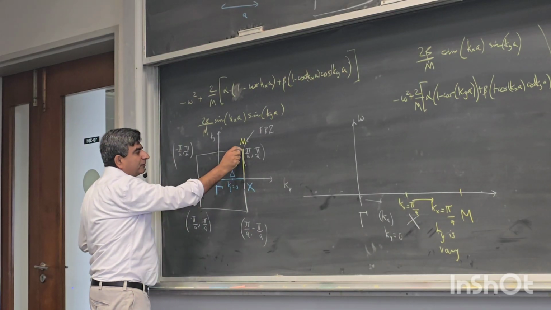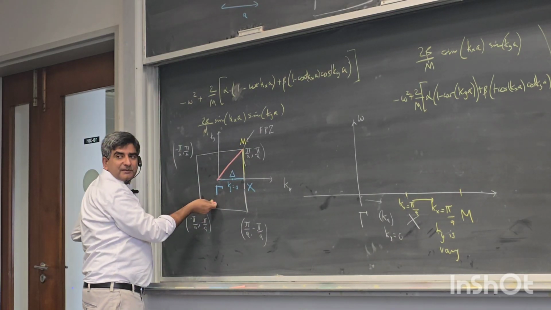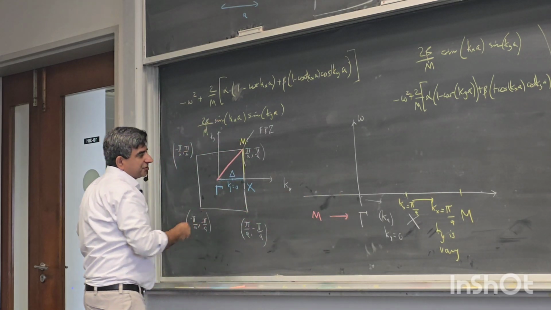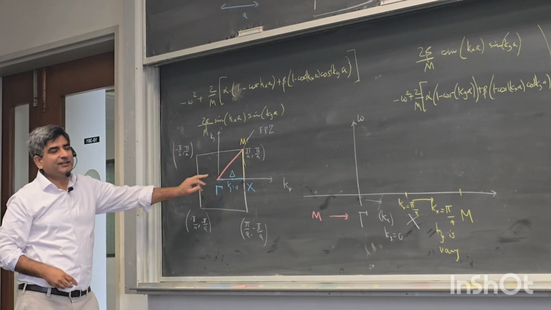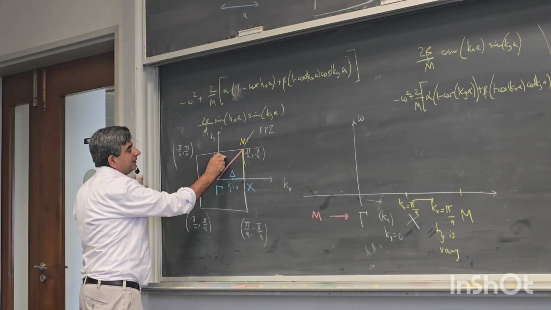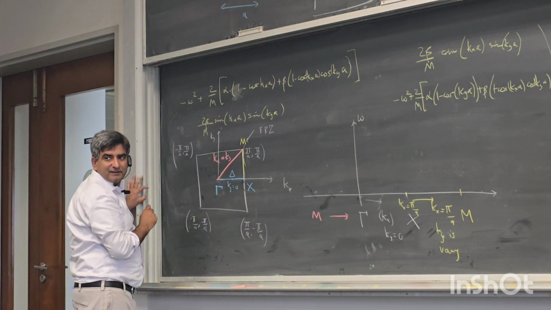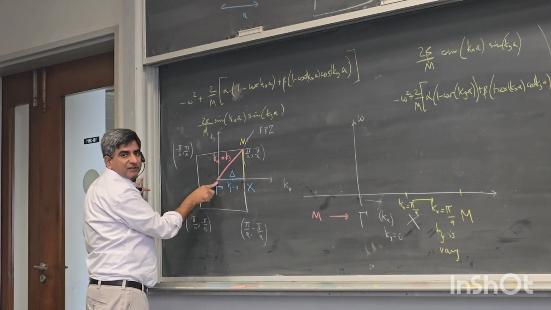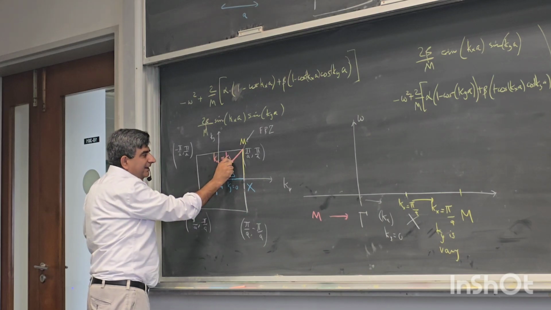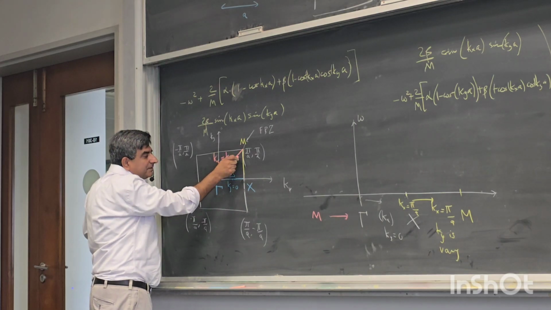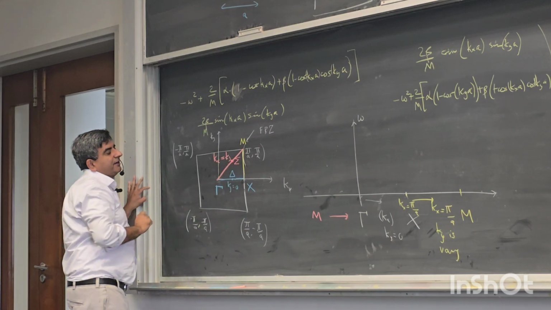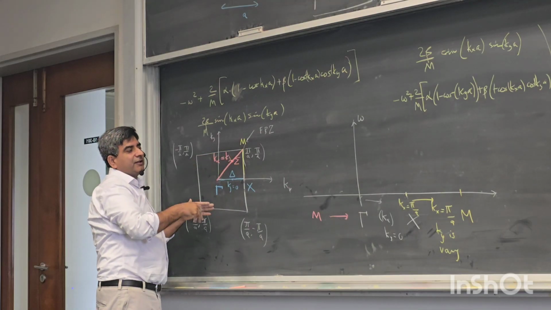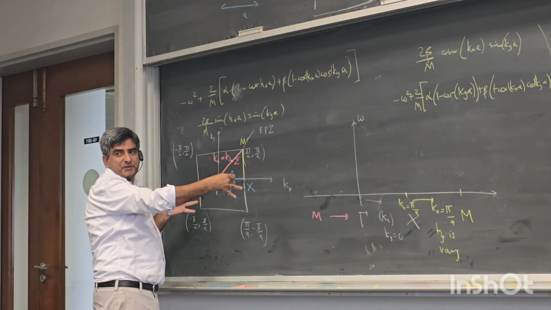And then you can also come back from M to the gamma point and plot whatever relationship you get over here. Along this line, your Kx equals Ky. Here Kx and Ky are both pi by A, and here both of them are 0. You move along this line and can find the dispersion relationship at any intermediary point on this line, which is generally called a sigma point. So these are the special lines in the first Brillouin zone over which you can plot your dispersion relationships.